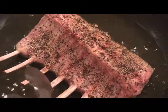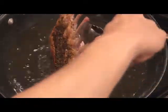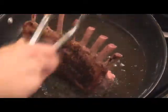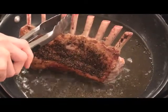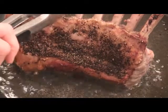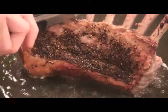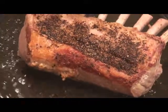This little beauty has been browning for several minutes now, so I'm going to carefully give it a flip over here. I'm going to pause for a few moments right here and really let it get the bottom of the roast. Oh wow, that looks really nice. What a glorious presentation this is. Right, go ahead and drop it down here.